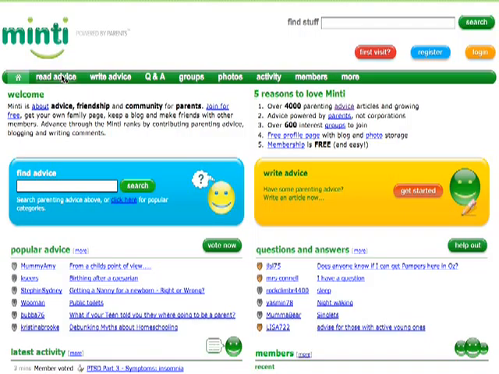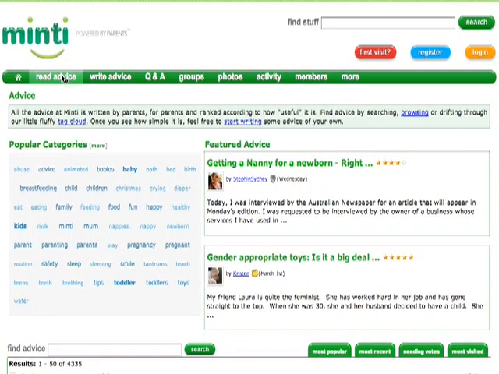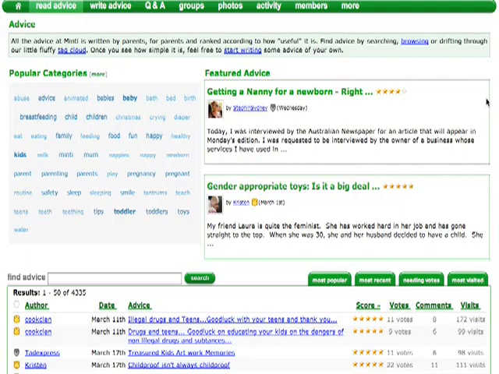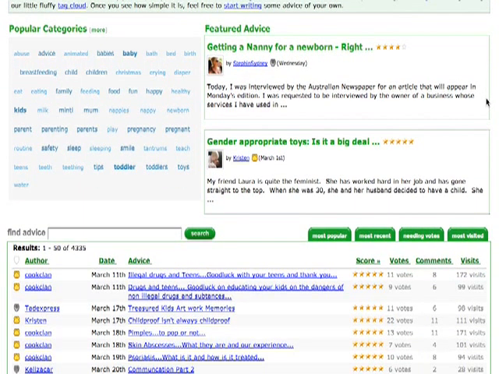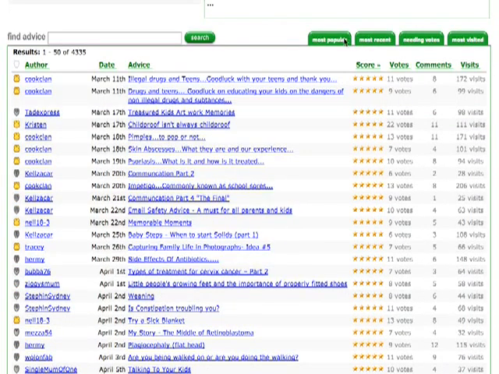First thing I would do is go read advice. And so what I see here, got some popular categories. These don't really have a big size difference, so a lot of people don't really know about tag clouds yet, but I guess for the Web 2.0 era, they probably get it. We've got featured advice. That's pretty cool. Stars. Most recent tabs, stuff like that.